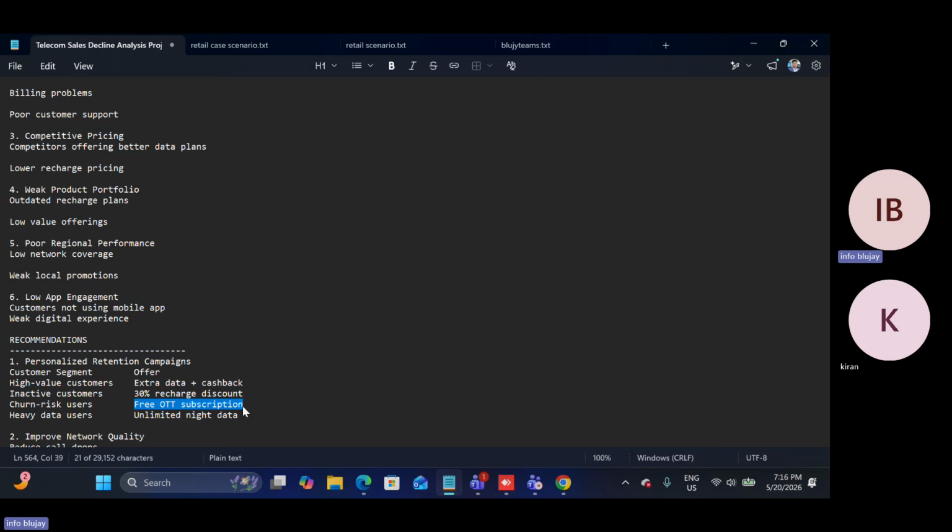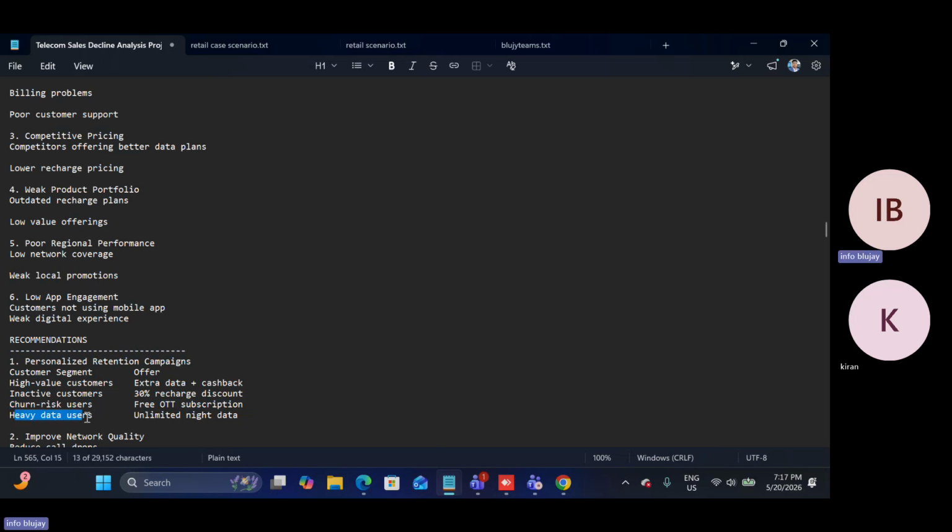When you buy this, you get a Netflix 6-month subscription free. You'll gain the customers because Netflix may cost 3,000 or 5,000 for a year. If you give them a 50% discount on Netflix, you can attract your customer back. Churn means customers who are about to leave your product. You'll make it out like, since the last 30 days, he didn't make any purchase, or 60 days. Then there is a churn risk. He may switch to another competitor. In that case, you suggest giving him a free OTT subscription or 50% off OTT, then he will stick.